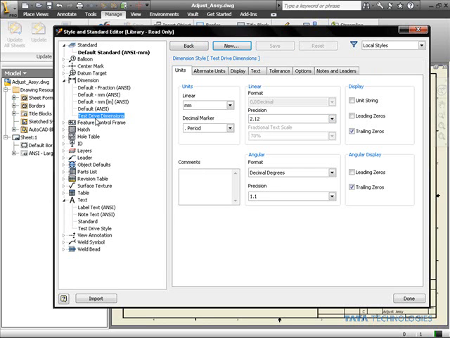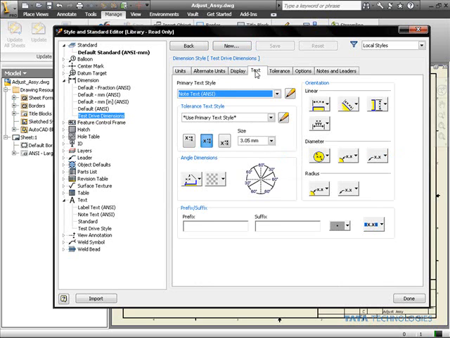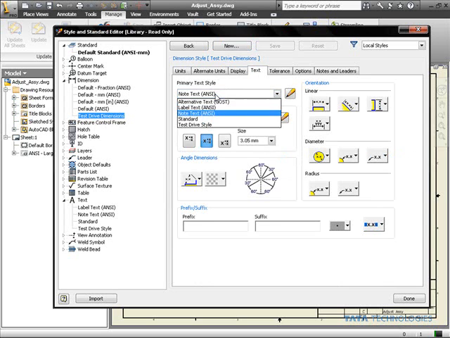Okay, to edit this dimension style, be sure that it is the selected dimension style, and then let's click the text tab. For this dimension style, we want to utilize the test drive text style, so we will set that text style to this dimension style.